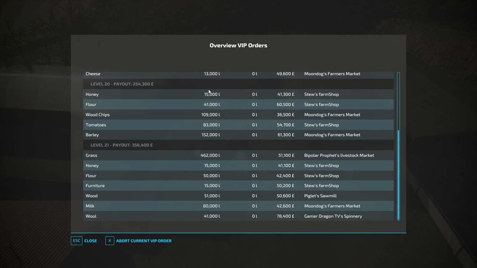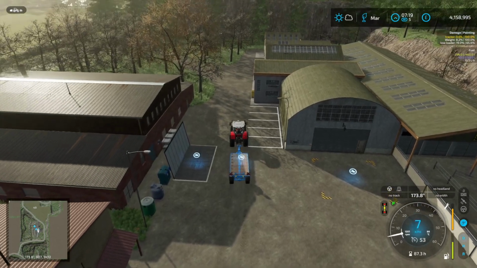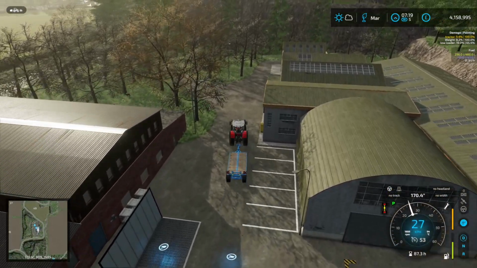We'd need another 15,000 liters of honey right after we finish that. At this point, I think we have enough honey, because we were almost at 13,000, and I think I progressed another year to get the lettuce done, so I'm pretty sure we've produced another 2,000 liters. So, again, we might be in a good spot to do that. We need more flour. Furniture's going to require either some planks or some wood, plus we need wood, plus we need milk, plus we need a crazy huge amount of wool. We had, I think, 25,000 liters of wool before, in the order that took us quite a bit.